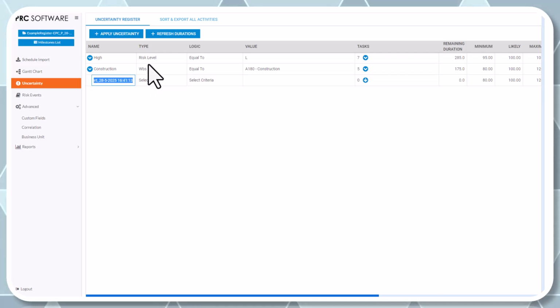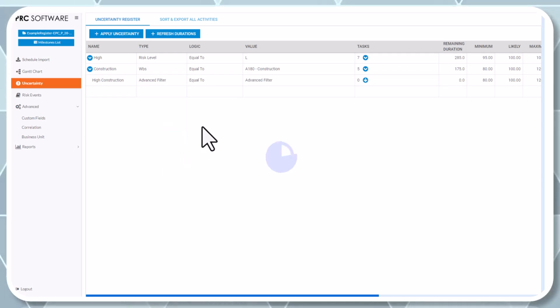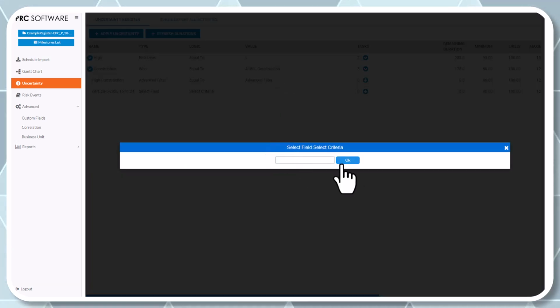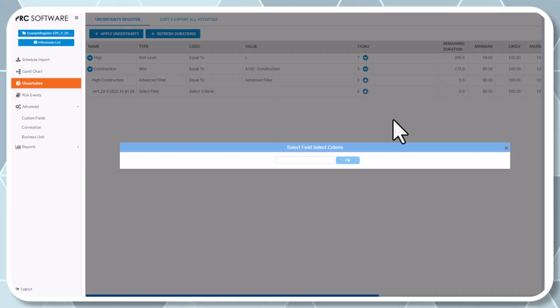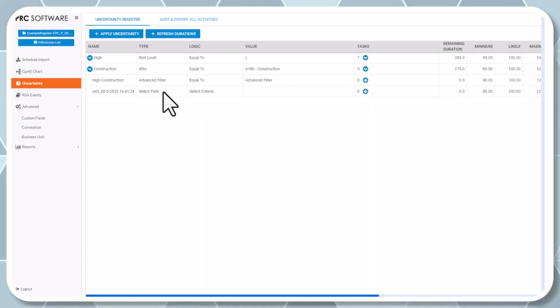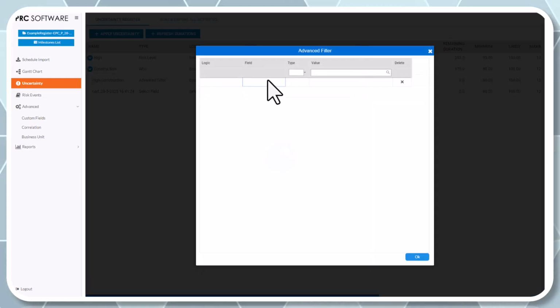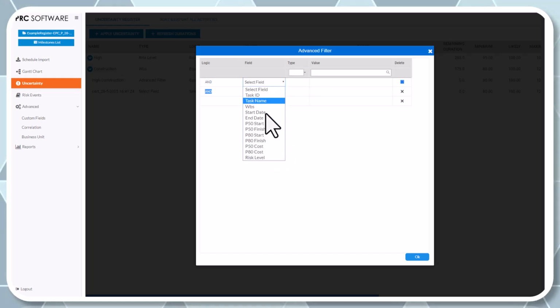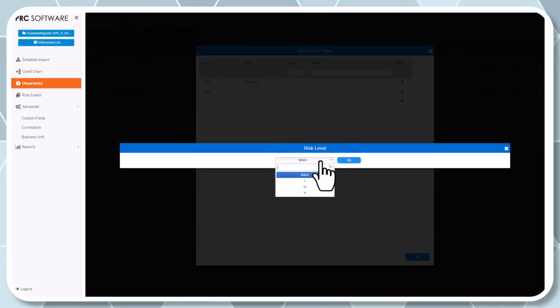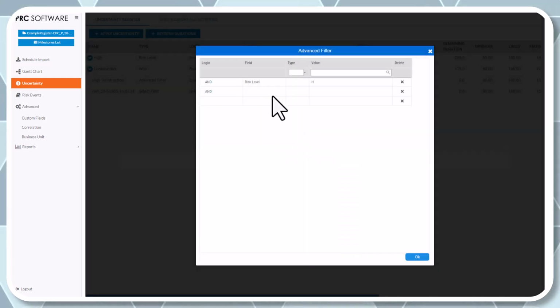You can also go in and do, so if I wanted to do high construction, right? I can do an advanced filter. And in my advanced filter, I can say, well, I really want this to be my risk level as high.